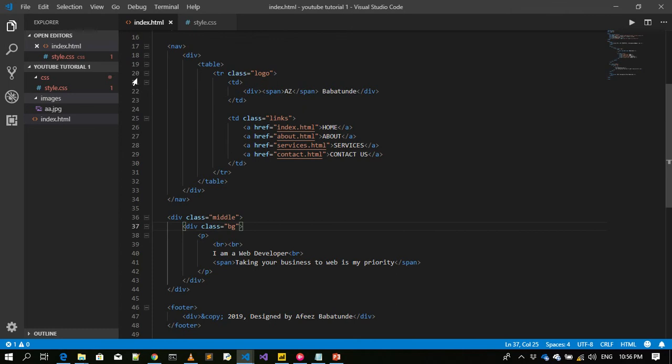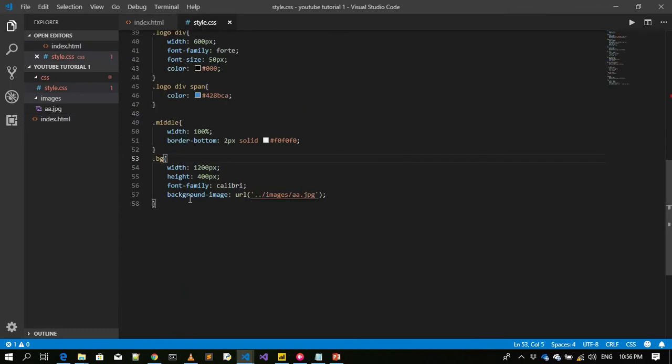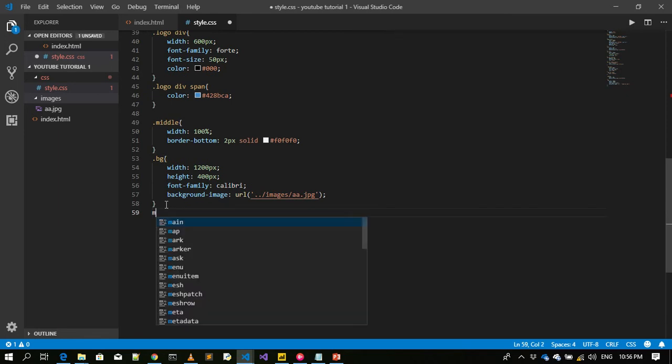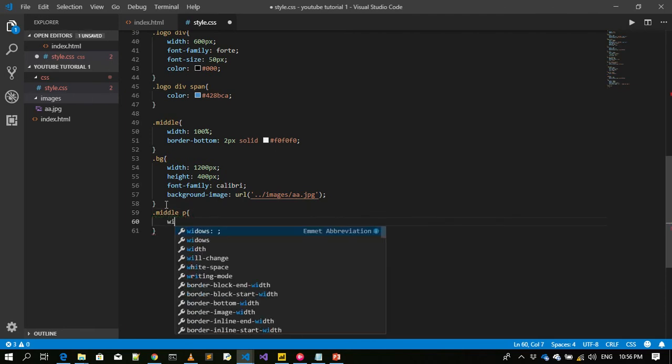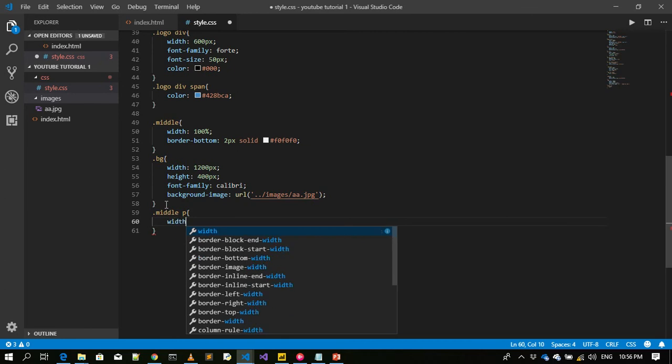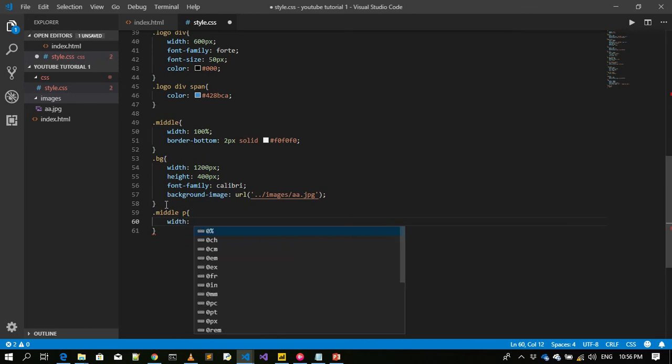Let me come to this place. In our middle, the paragraph, let me say middle paragraph. Let's have the width be 1000 pixels.